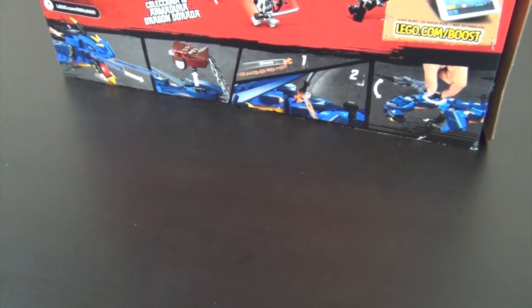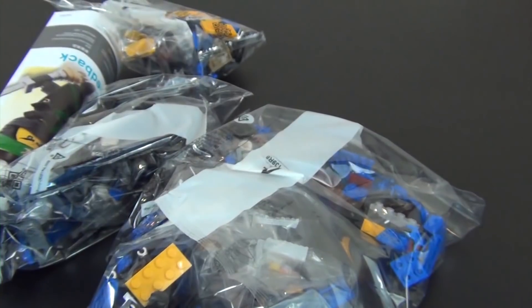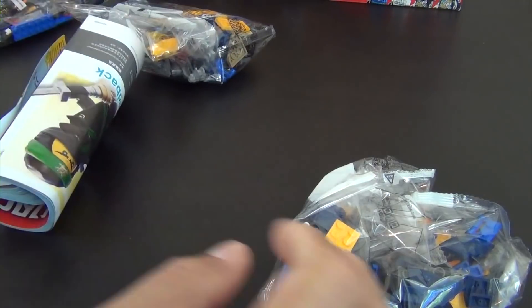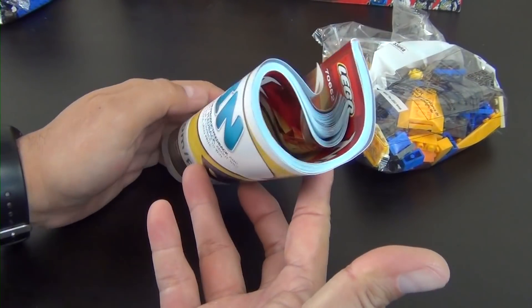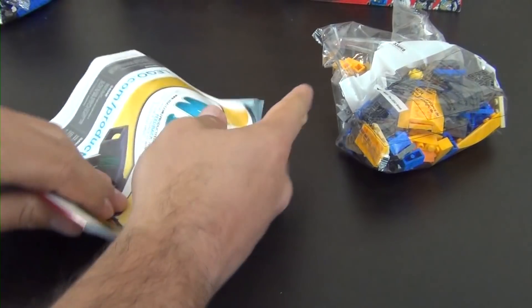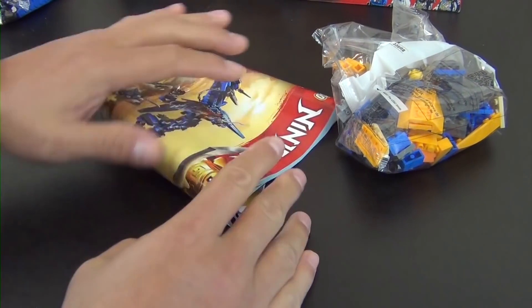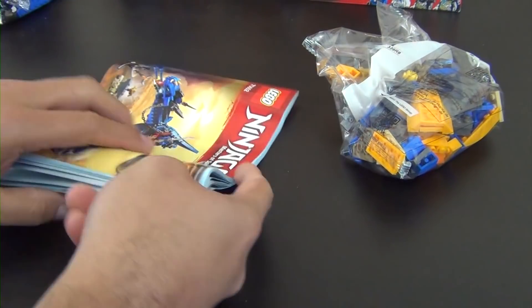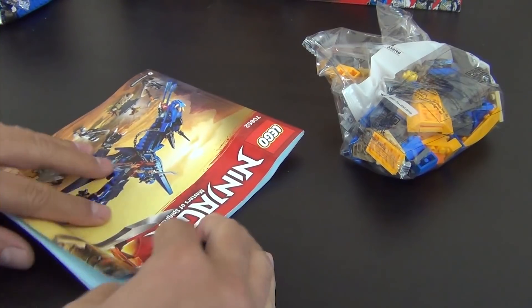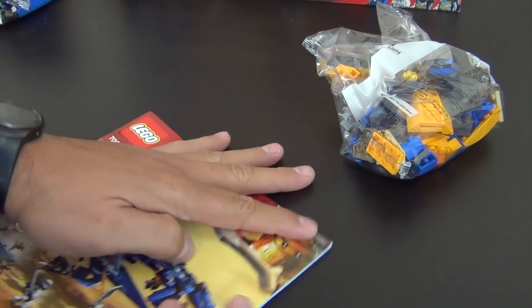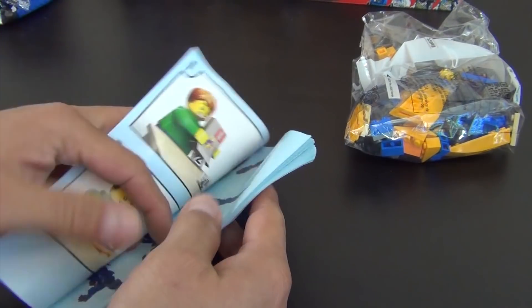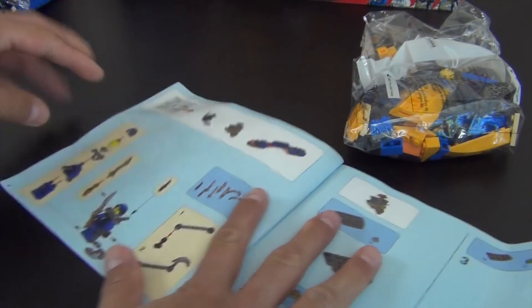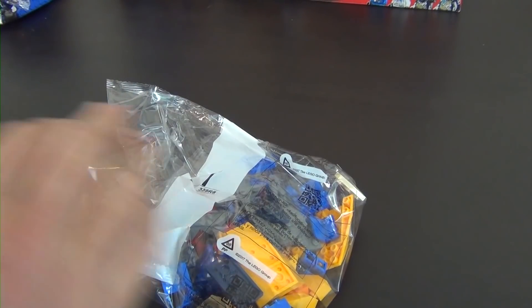Let's check out what we have in here. We have numbered bags: four, three, two, and bag one. Our instruction book has seen better days - it's all rolled and folded and bent. Let me try to somehow salvage this. All right, I think that's as good as we're gonna get. It's still kind of tattered a little bit but at least it's usable. Let's open our first bag of parts.